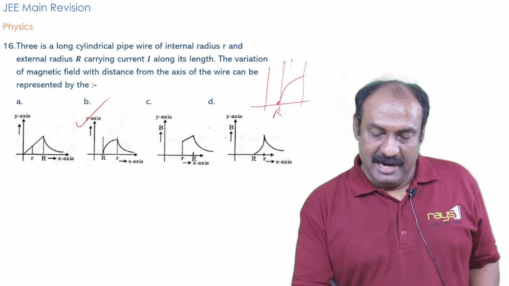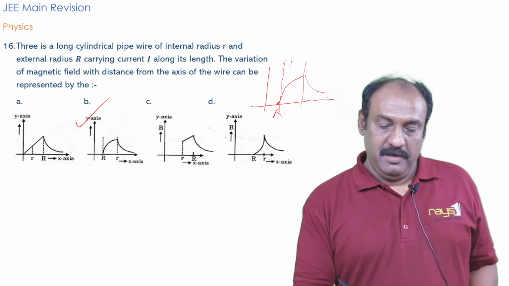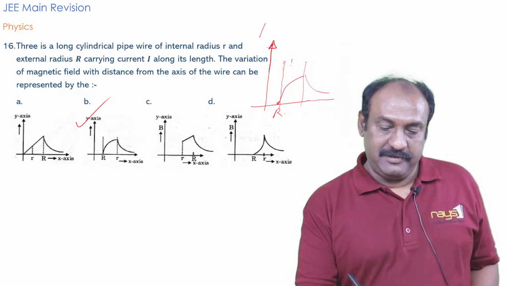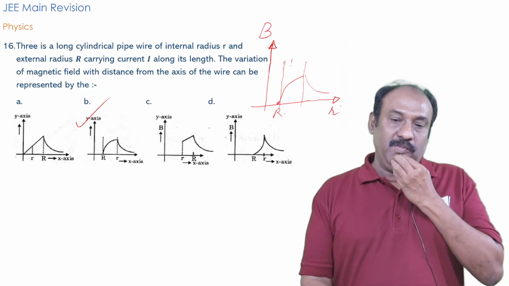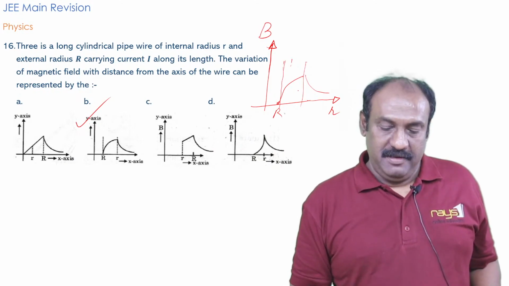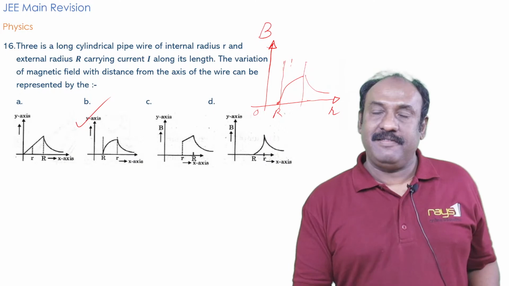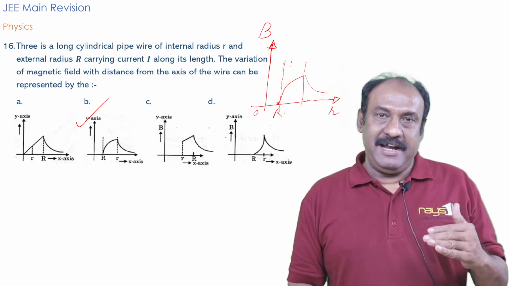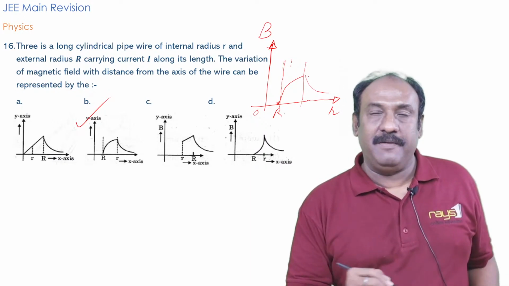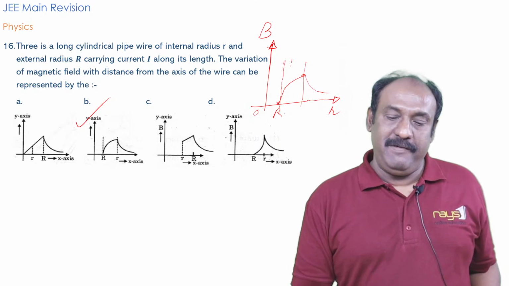After that, it gradually decreases. So we get a rectangular hyperbola. The variation of magnetic induction with the radial distance from the center to the outside point is like this. Between 0 to R there is no magnetic field inside the inner radius. Between inner radius and outer radius there will be a magnetic field. At the edge of the outer radius, B will be maximum.